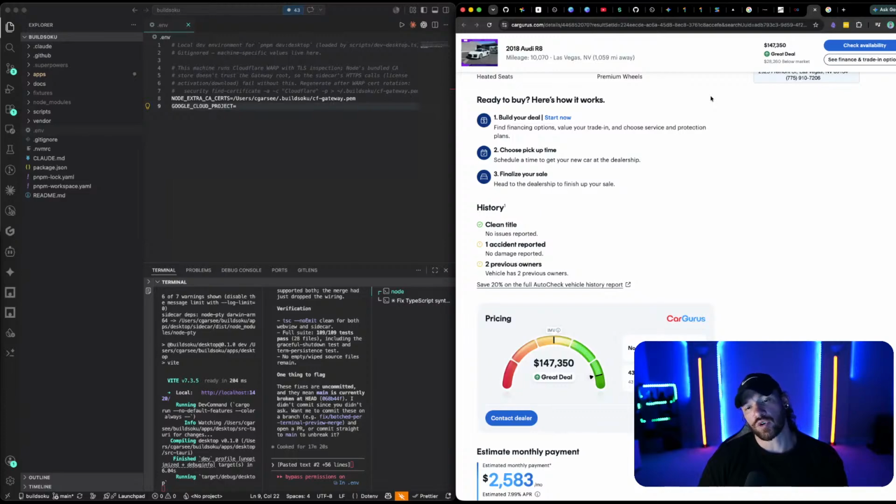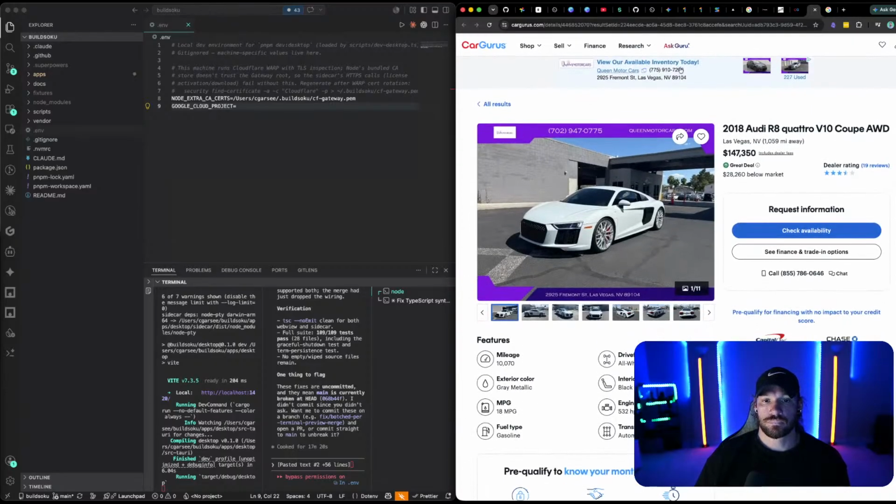The listing was 141, but I know a guy who knows the car salesman, and the guy that I know buys a lot of cars from them, so they were going to give me the house price, which was 134, which is a really good price. Again, it was super base, so I had to buy wheels, buy the carbon, buy the wing, all that stuff, but still.